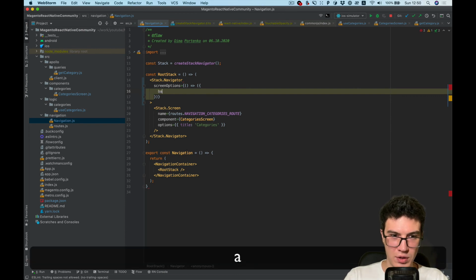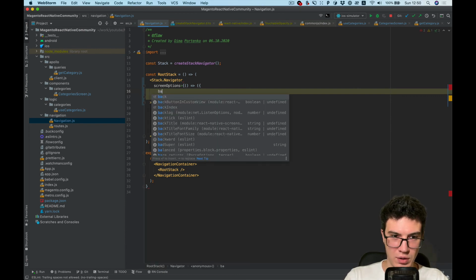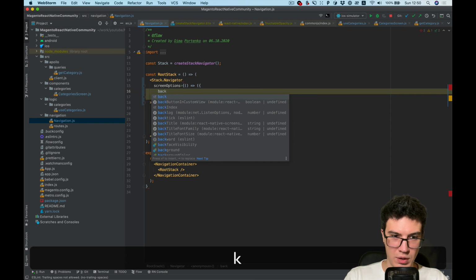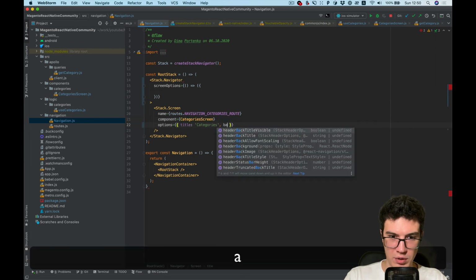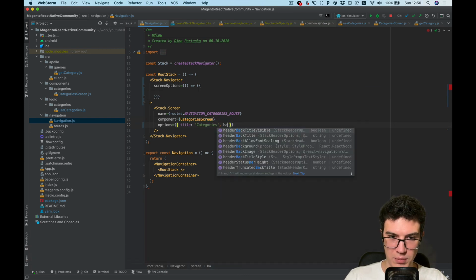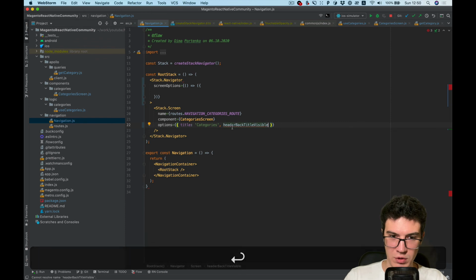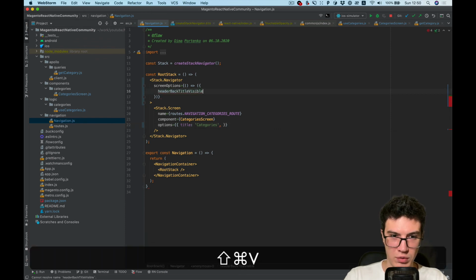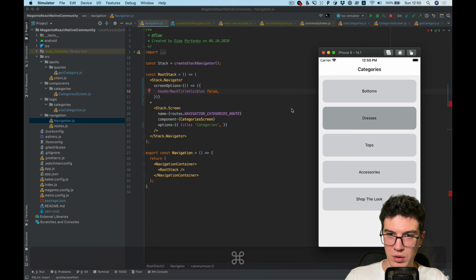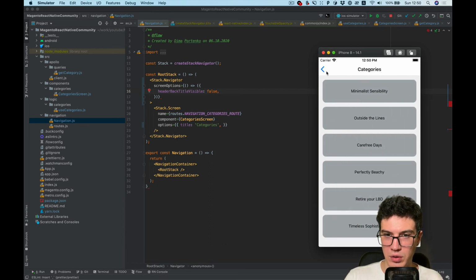And I think back, no highlight, maybe here. Okay, headerBackTitleVisible. I want to do it for all screens, so let's make it false. Okay, looks good.